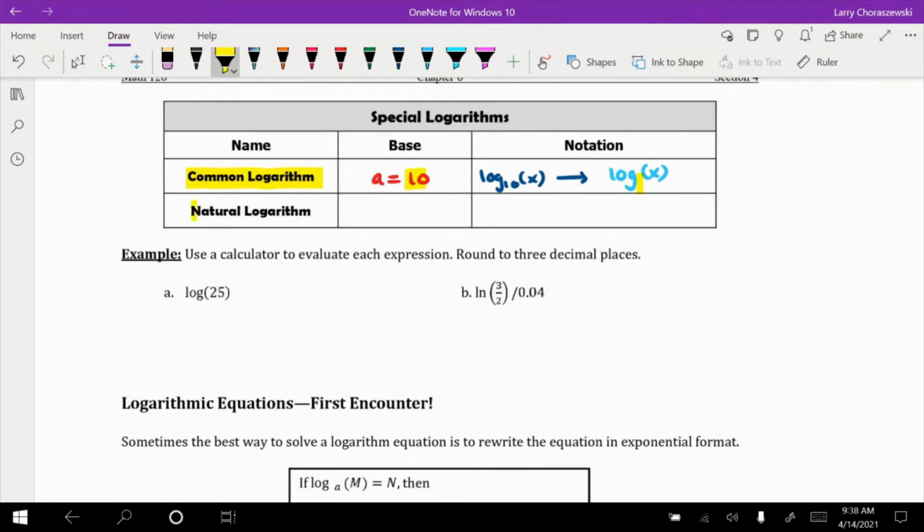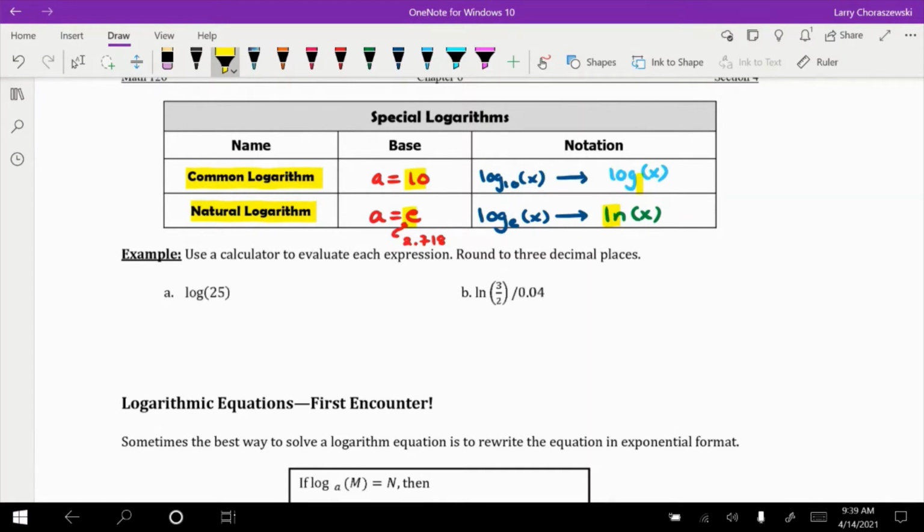The other type of logarithm that's special is a natural logarithm. And this would be the case where the base is equal to e. Okay, remember e is that 2.718-ish number. So one way of writing this log out is log base e of x. But the more common way to write it is ln parentheses x. So if ever you see ln, that stands for natural logarithm, and it's kind of backwards. I think because it has some Latin ties to it, it goes like logarithm natural or something, and I can't help but sound like my Uncle Harry from Tennessee, logarithm natural. But anyway, that will be the notation indicating that the base of the log is e.